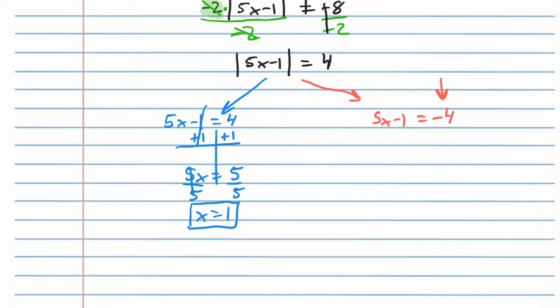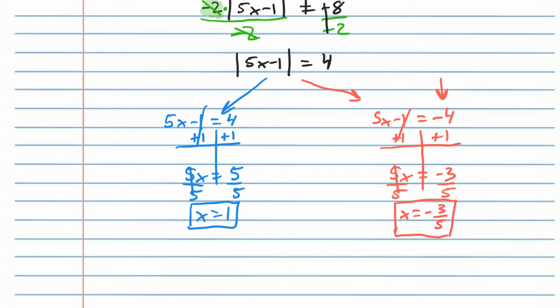So that's only half, right? We have to do the other one as well. Okay, so over here, the steps are going to be the same. Okay, so let's get rid of that 1 by adding. Okay, we have leftovers of 5x, -4 plus 1, -3. And then again, get rid of that 5 by dividing. 5's cancel. Now in this case, it doesn't work out nicely, so you can leave it as a fraction. Okay, and those are our two answers.